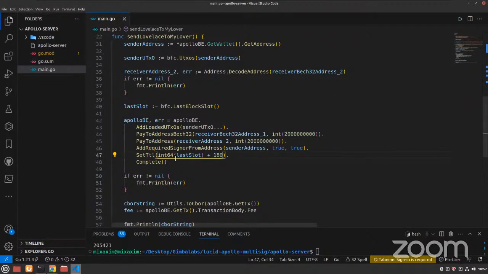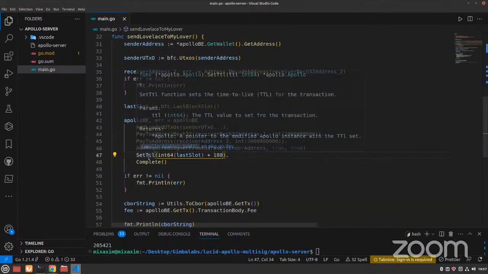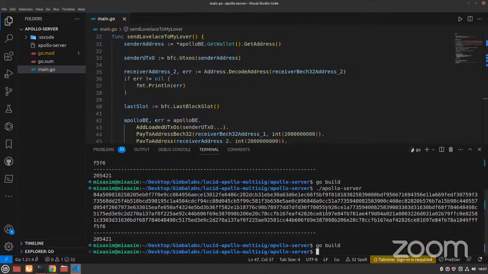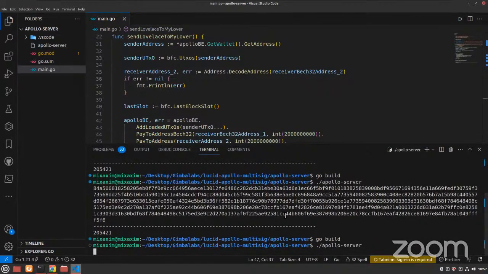So the TTL, I should maybe remind you, means the total amount of time this transaction stays in the mempool. So it is not on the blockchain, it is not in your wallet, it is kind of in between. The time of signing the transaction, you guys need to consider this as well. So yeah, and let me again go build, because I think we kind of surpassed the time.